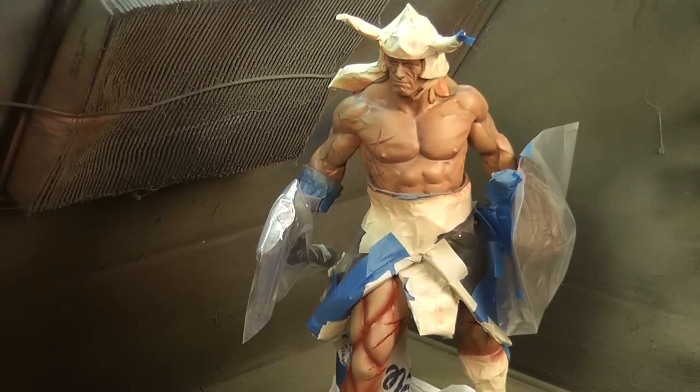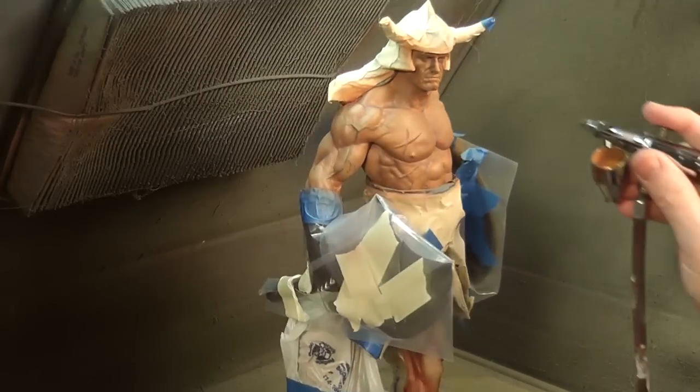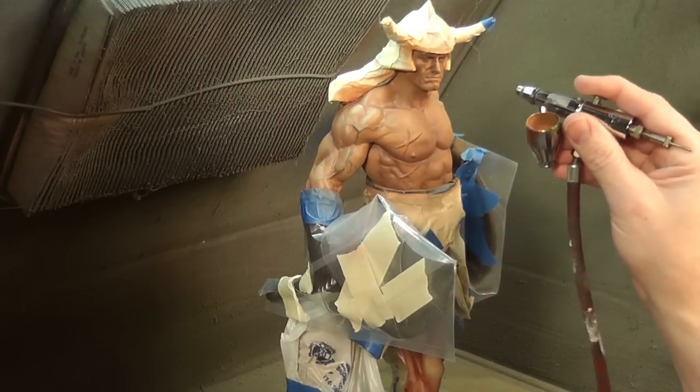So there you have it. See, it's all nice and toned down now. I'm going to do a little more in his face here. This little spot here.